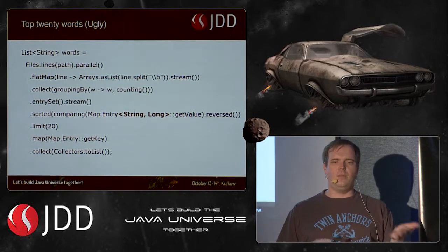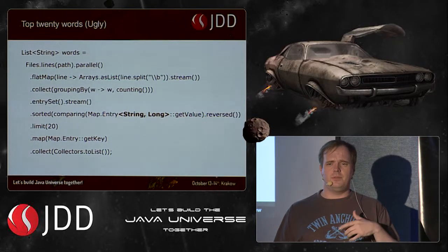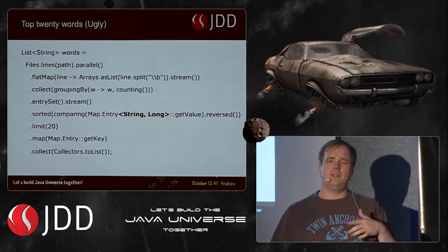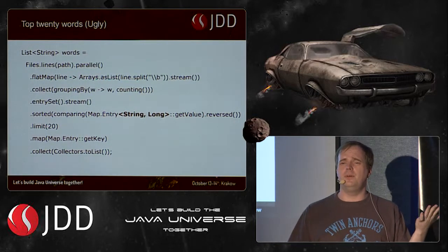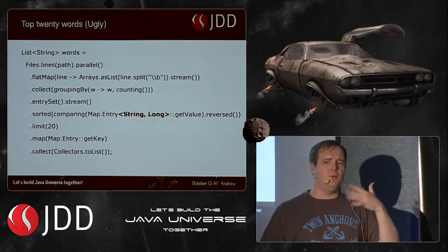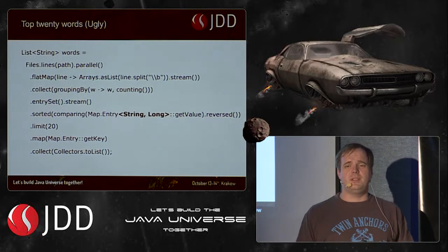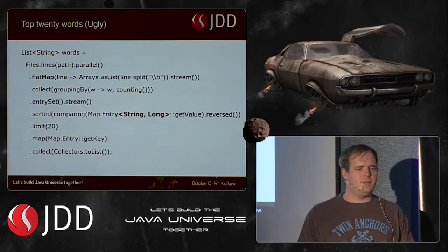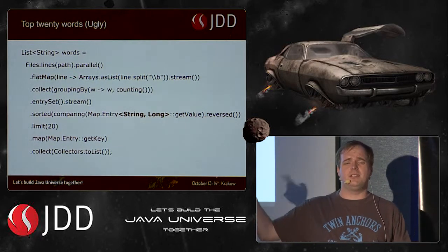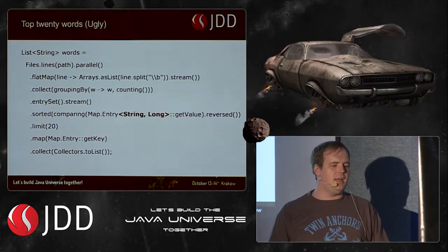Then the next line, I want to collect all this stream of words that's coming down, and I want to group them by word. So a bit like the grouping by I did before, where you group, say, trades by date. Now I want to group all the words together. I don't want to do any translation on those words. I just want to turn them into keys. So that's what that W arrow W does. It just takes a value and returns it and says that's going to be my key now.